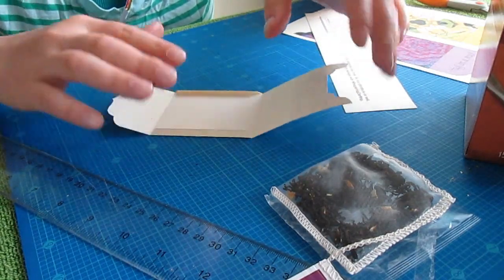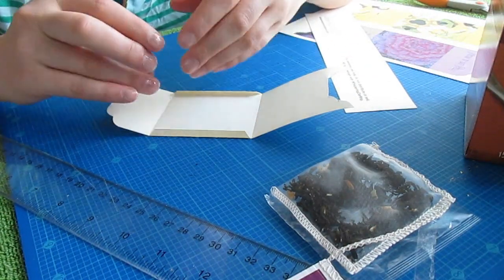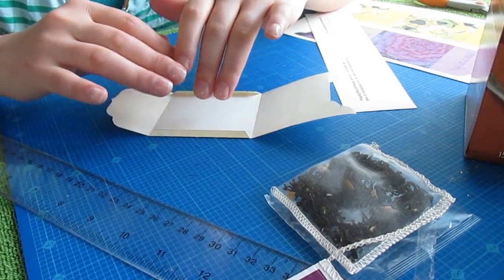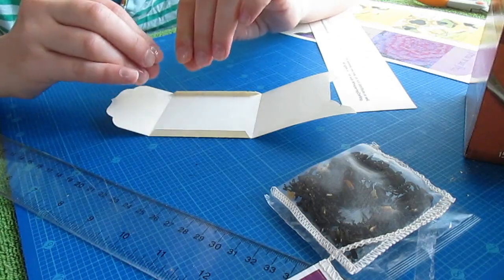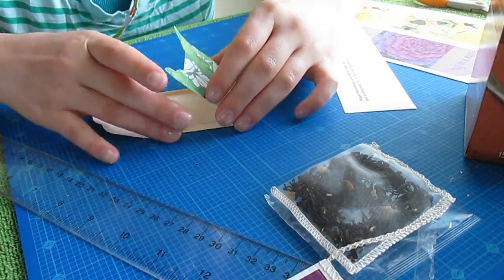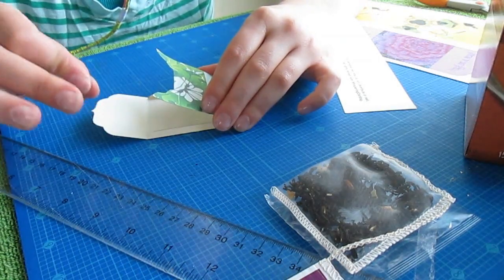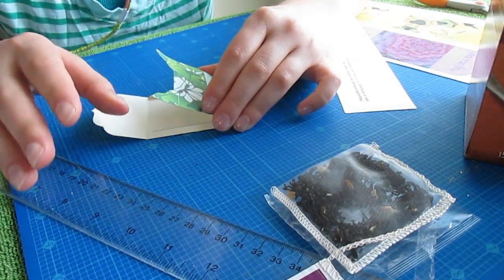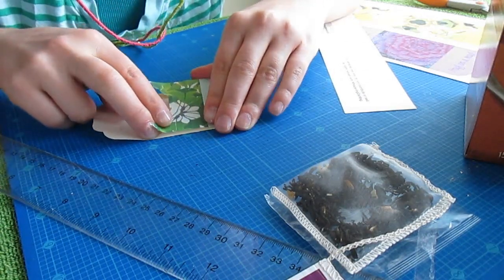Now, this is the important part. If you use rubber glue, try to align as precisely as possible before you press for good, because it's really hard to fix since it's glued down. Again, you can use a really good glue stick, just hold it a few seconds on each side to make sure it holds nice and tight.